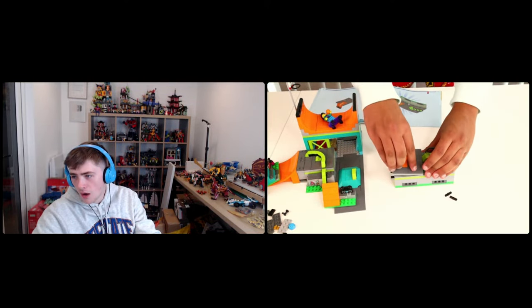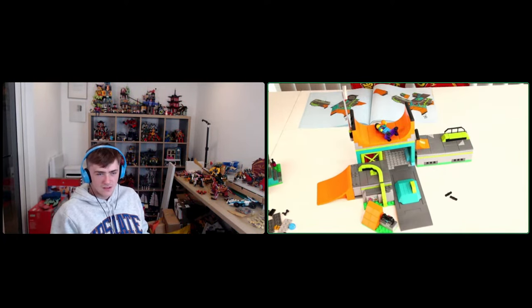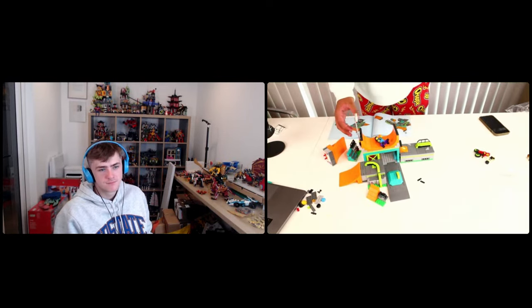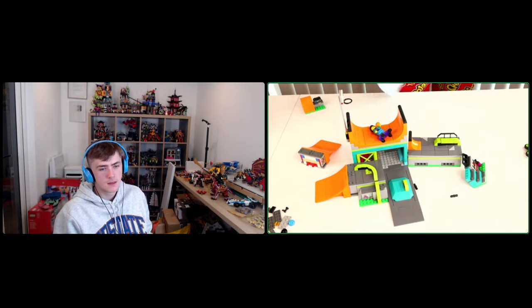Final piece. Let's go! We did it! Wait, I gotta connect it. Never mind, we're not done yet. I gotta connect all the sections. Okay, so now we actually... Here, wait, I'll zoom it out now. Because we have all these little chunks right now. And then we're gonna assemble the actual thing. The actual skate park. So, let me just ditch the instructions.